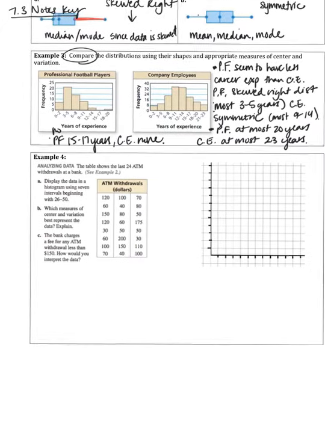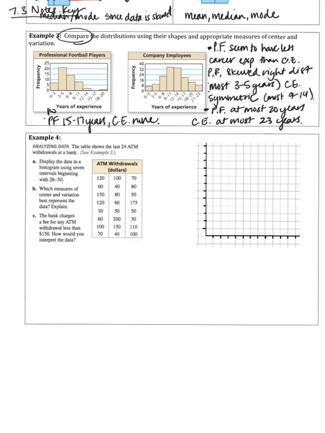All right, so example number 4, what you're looking at is you are looking to build a histogram. However, unlike on example number 1, you are given completely raw data. We don't have any table. We have no frequencies. We need to build our own frequency table so that we can turn it into a histogram. Now, part A tells you exactly how to do that. It says display the data in a histogram, and we're going to be using 7 intervals. So it tells me exactly how many intervals to use, 7, and it tells me exactly where to start and how wide they should be.